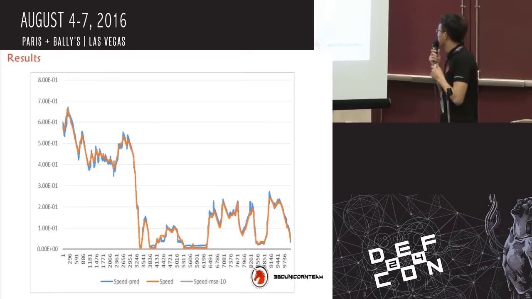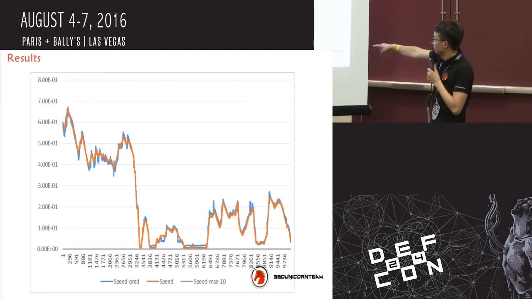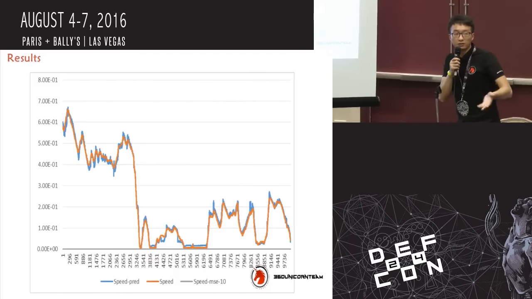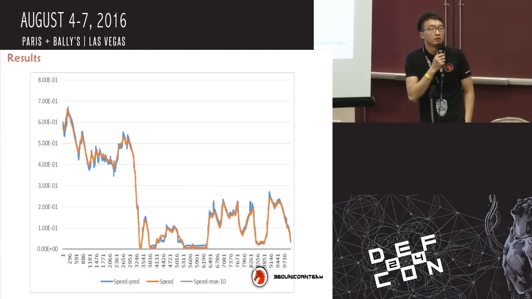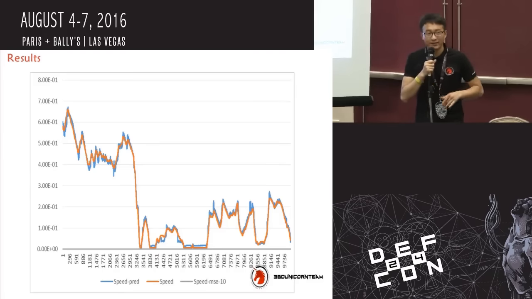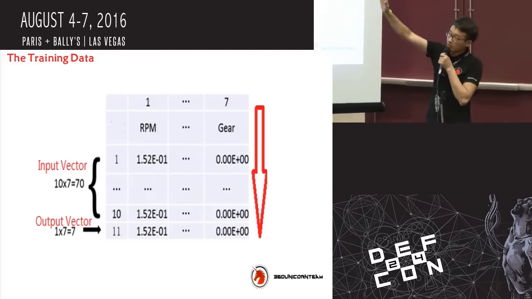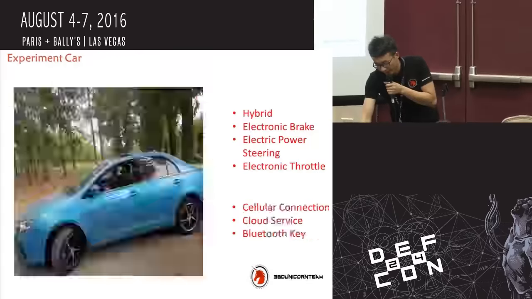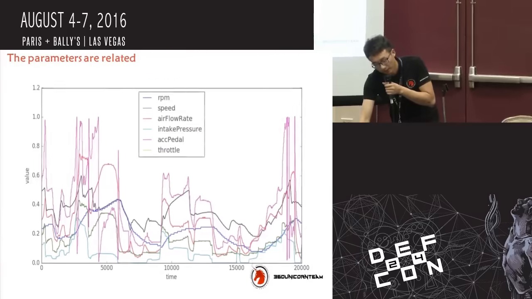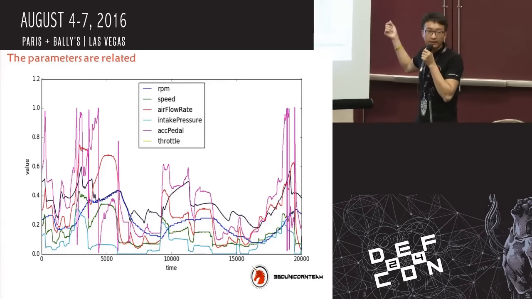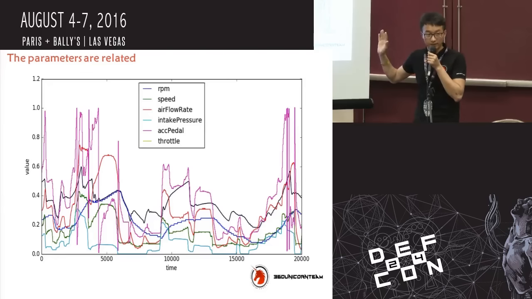So this is the speed. One of the curves is the prediction, the result calculated from the mathematical model. What is your output vector? Okay, I think I talked about that here. The only data I have is this kind of data, those curves, and these curves are normal data. I don't have the attack traffic, for example, the traffic when an attack is happening. I don't have that data. I only have normal data.